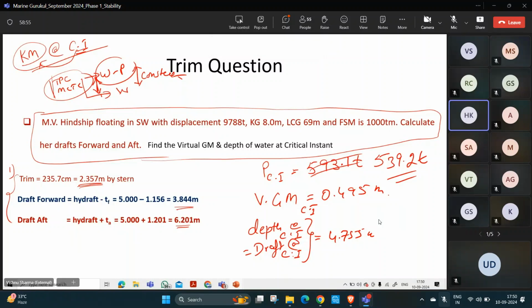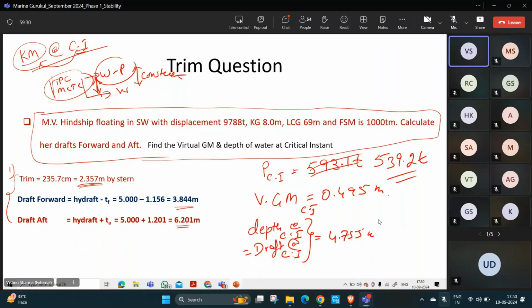The depth of water will be equal to hydrostatic draft only, no sir? You tell me what do you think. Rather than saying yes or no, you tell why should it be so? Because vessel is sitting all over blocks. Yeah, but at the same time, you also need to keep track of declivity. If there was declivity, then draft at different points will be different. Here there is no declivity. That also needs to be kept in mind, right? Then yes, depth and draft are same.